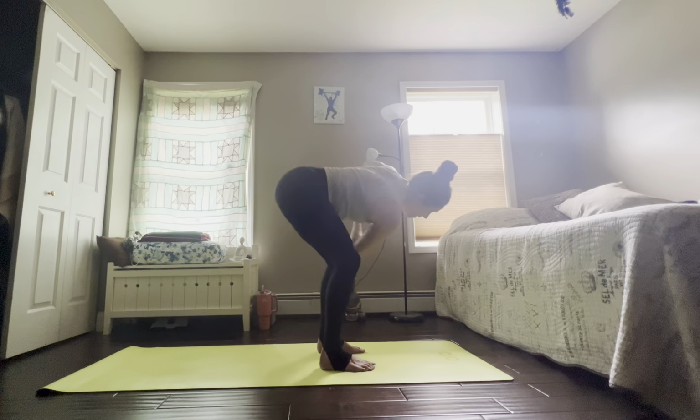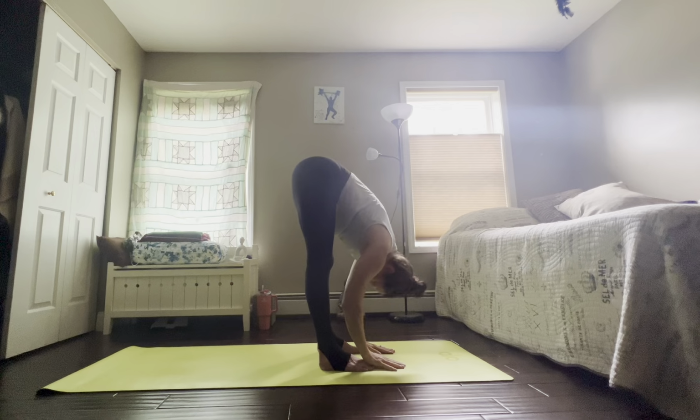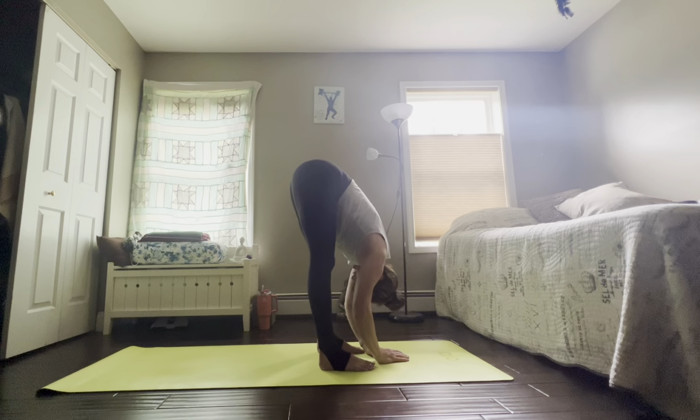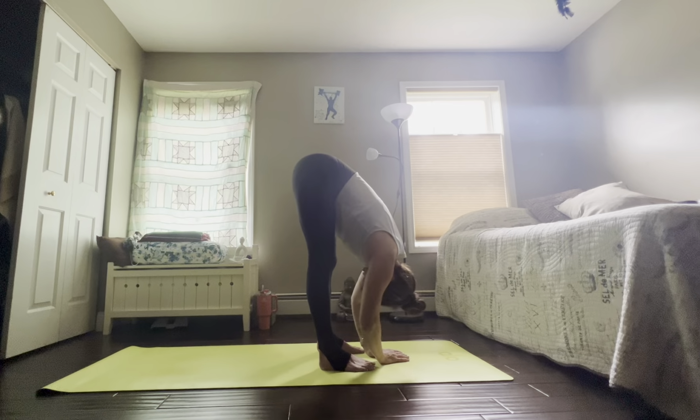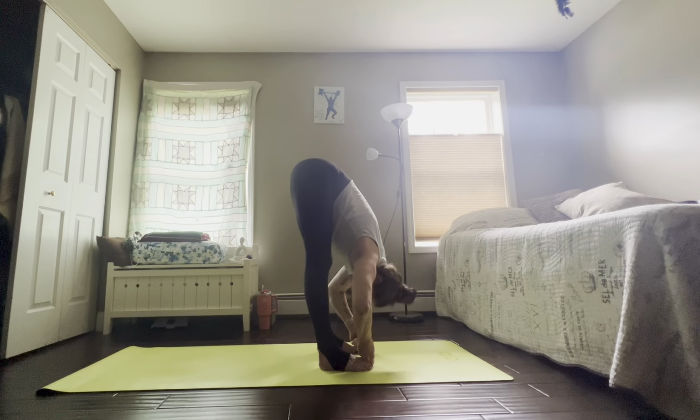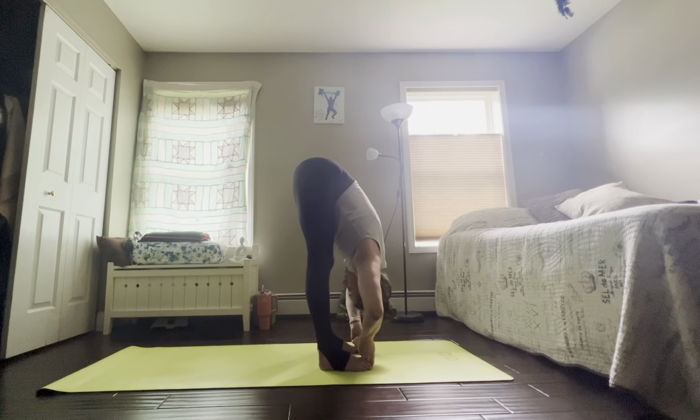And then sweet relief, find a forward fold. Woo! Straighten the legs. Just let yourself kind of hang. Maybe you grab the big toes and pull, bringing the elbows out to the sides. Maybe you're just taking another ragdoll.